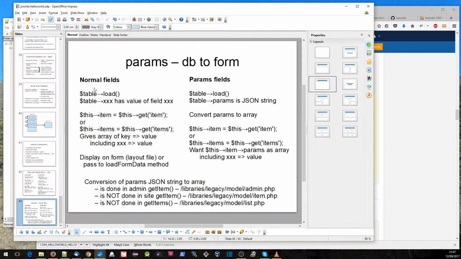In the normal case, for normal fields, we're going to do a load on the table, and table XXX is going to have the value of that field.